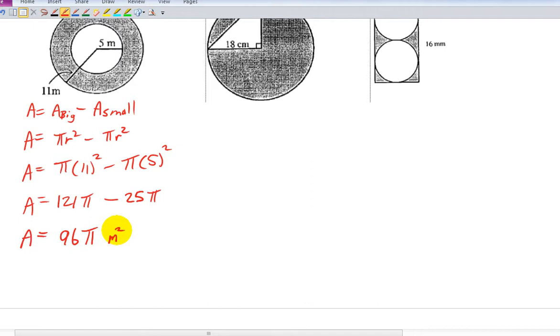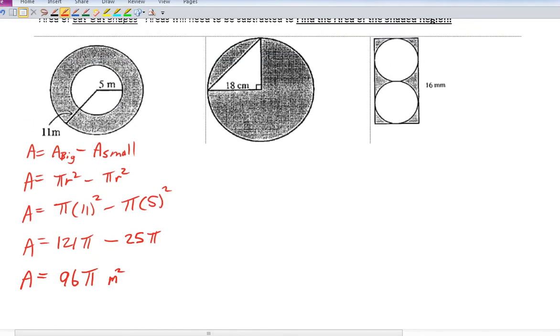Any questions? All right. What about the next shape? Do we have shapes other than circles? Yeah. So your final answer is going to have to be a decimal. Okay. Good. So what does the area total equal? Area of circle, because that's the largest, minus area of the triangle. Exactly. Okay. So a circle, what's the formula? That's for triangle. Okay, base times height divided by 2. Okay, substitute in, put in your numbers.